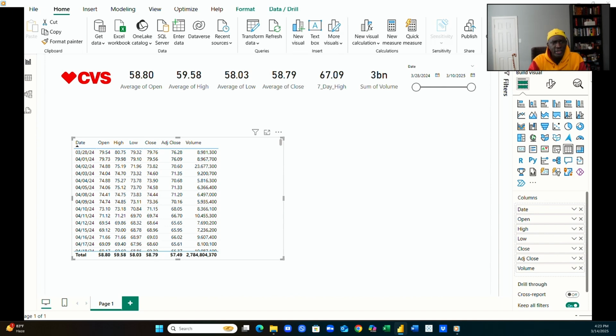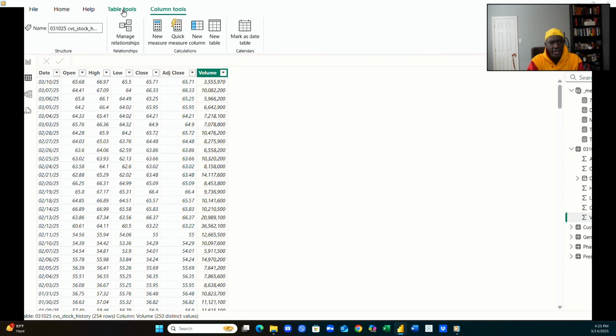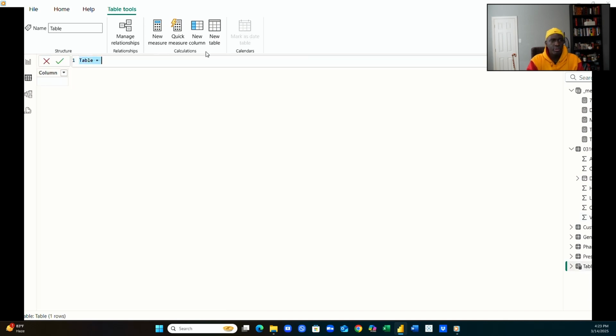Everything within this data here that we're seeing, the table, the cards, is all dealing with the stock. So anything that we change here is going to change. It's not just going to be interaction because it's all within the same table, but we have several other tables within this report, and we want these tables to be able to interact with one another.